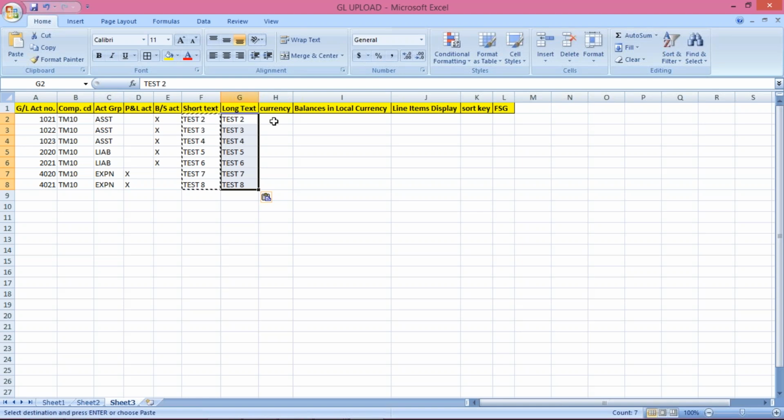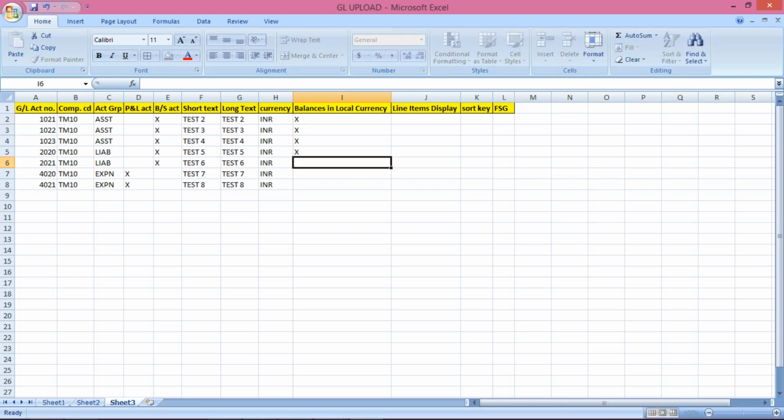Why? Because later on if you use the same company code, you can come to know, okay, these are the GLs which we have created with the help of LSMW for our experiment. Currency INR. So Control D, select this. Only balance in local currency: whether you want to apply a check mark or not. If you want to apply a check mark, X, X, X, X, X in each case. If you don't want to apply a check mark on any, you have to remove it.